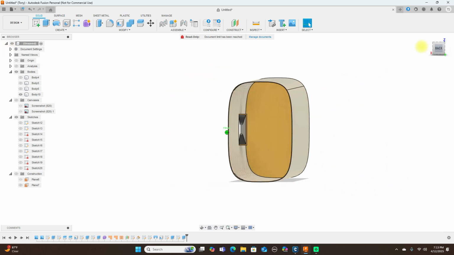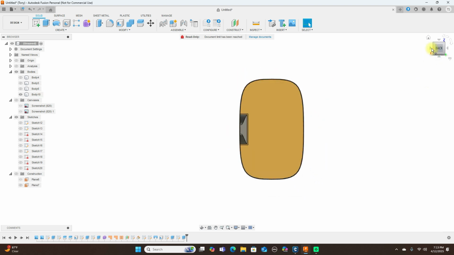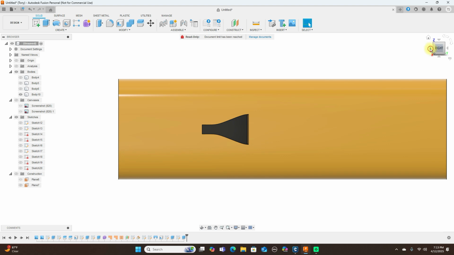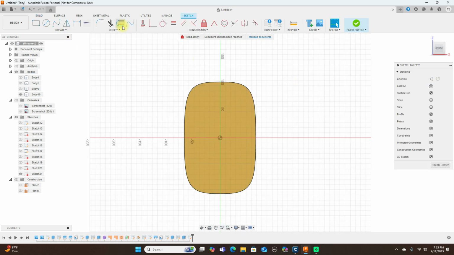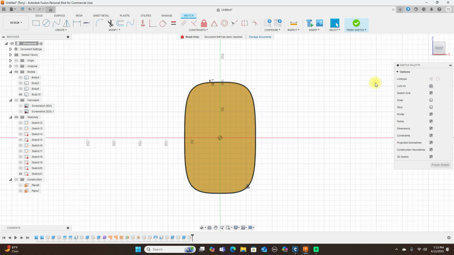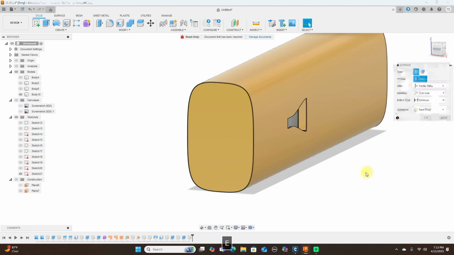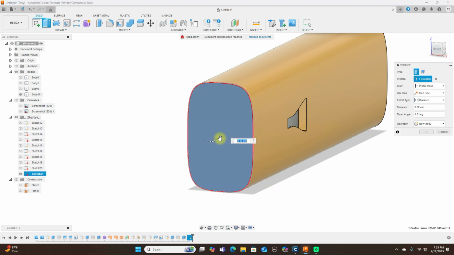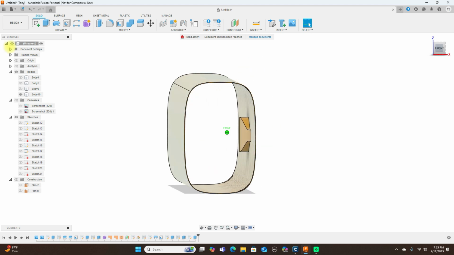Very good. And same thing, we create a sketch to the front one. Create a sketch on this plane. Do an offset. And make this one also. Click OK, finish sketch. Use an extrude. Okay. There's our duct inside of there. You can see the whole thing now.